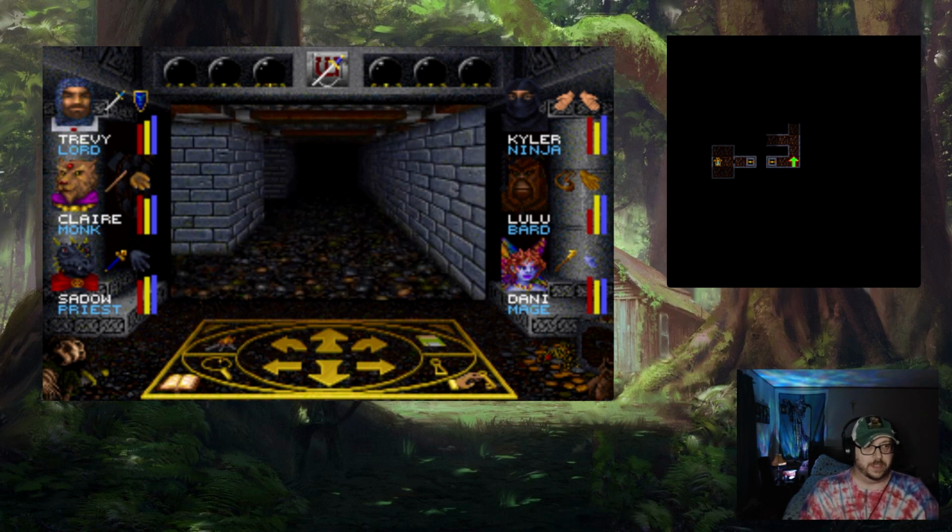So we're going to save this right here, and we're going to pick this up tomorrow night. We're going to go through this dungeon underneath the Abbey in New City. And then, assuming this isn't a whole thing, we'll then hit the Dane Tower.